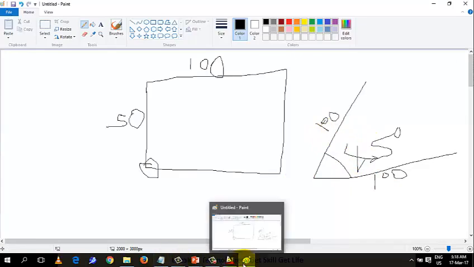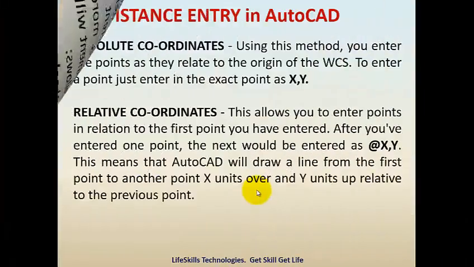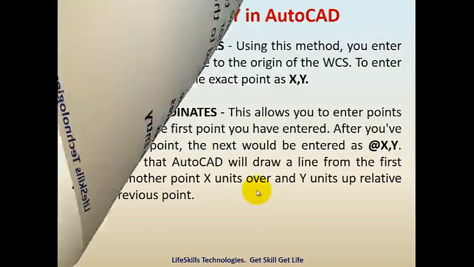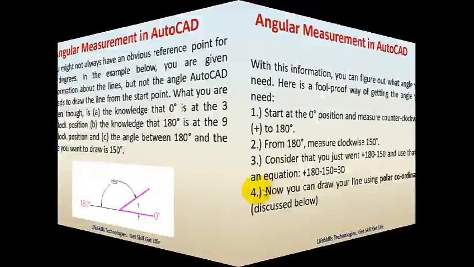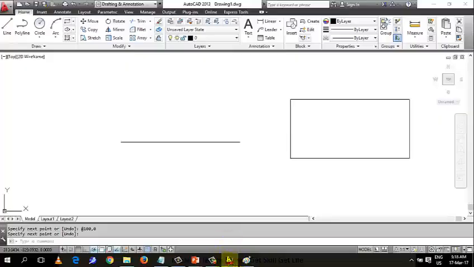Okay, and if it is 45, the angle is given straightforward. Don't forget that in AutoCAD, the angle starts from here, from 3 o'clock, then anti-clockwise like that. So the 45 that I'm giving there is straightforward. So I'm going to start line command again, but I'm going to start from here. Then I want to move from 0 at 45. I'm just moving my mouse.